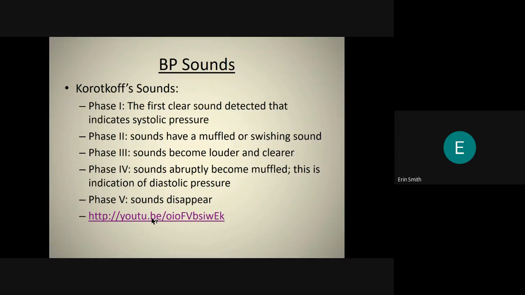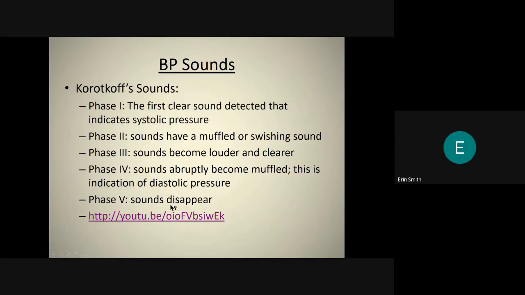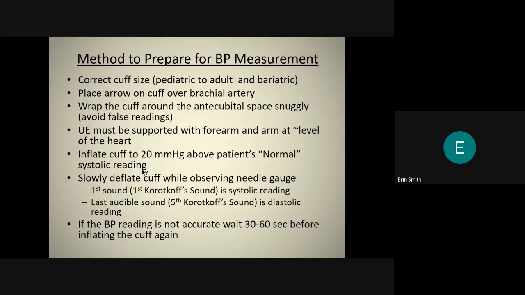Okay, so for whatever reason, I just found an error on this. Based on these Korotkoff sounds, phase four, or Korotkoff sound 4, is going to be the last sound you hear. That would be phase 4. I'm sorry, I don't know why that says fifth phase, and I didn't realize I had that in there inaccurately. I can't change it right now because we're in presentation mode, but I will make sure that everyone understands that the last audible sound is the fourth sound. That's going to be your diastolic reading.